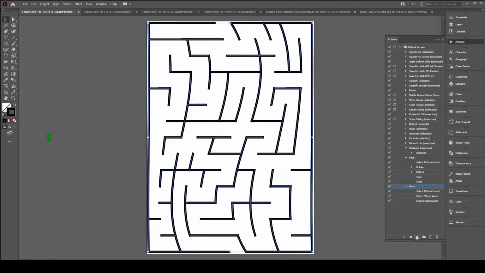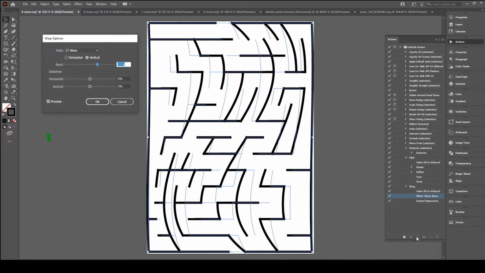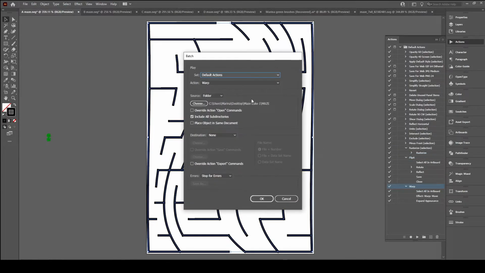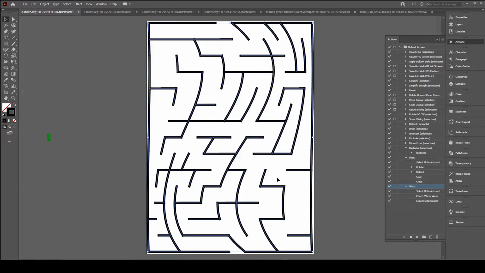So once I run this action, let's click it again. And now if I run the AutoHotkey, what's going to happen? I'm going to press A now. So I have the AutoHotkey code active, and I'm pressing the A key. And now if I had multiple files in the folder, so if I go to batch processing now, go batch, and I run the action, it is actually going to press the OK, OK, OK all over and over. So I can just leave the computer on, and it's going to go over all the files in the folder.